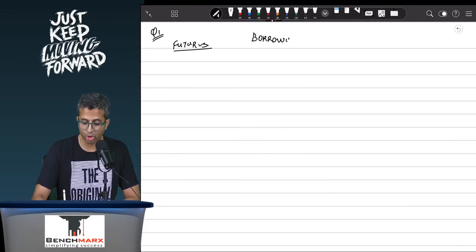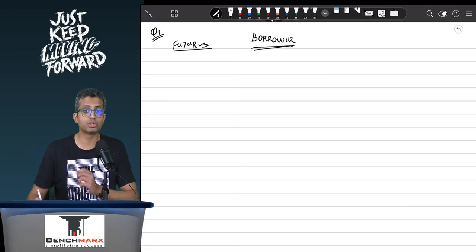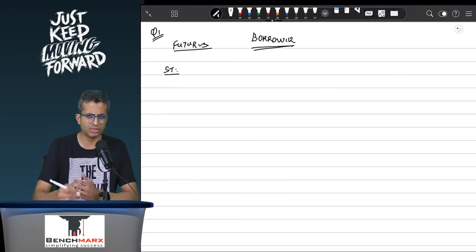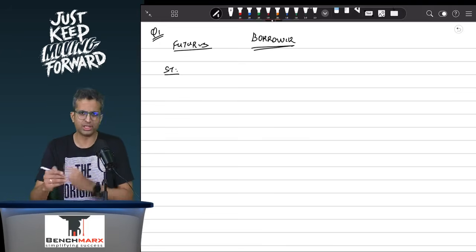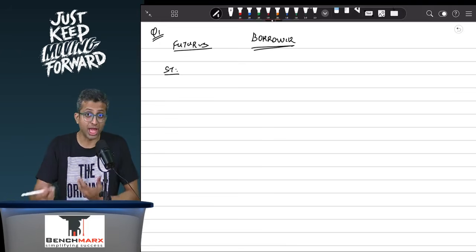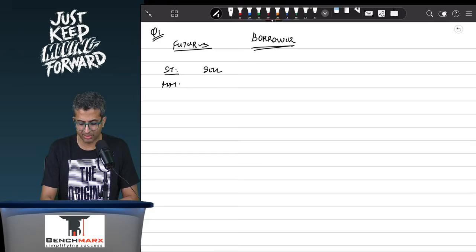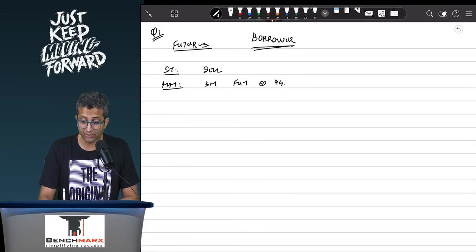And if I'm a borrower and I'm looking at futures, for futures the underlying is the bond. Hence, if I look at the strategy, I'm doing this in rough. Your main solution is printed and given. Your strategy would be, as a borrower, I would prefer to sell the bond futures. Which bond futures? If I select the maturity, there's only one maturity. This is the 3-month futures, which is available at the rate of 94.15. So this is like my selling price.